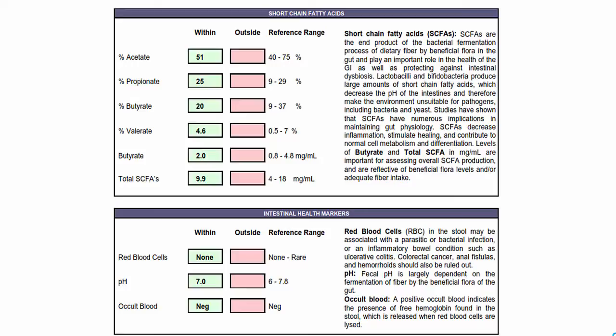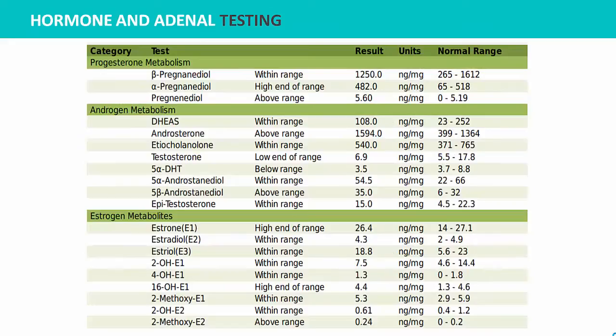With this test, we get amazing insights into the digestive function, not just doing a colonoscopy. Doing a colonoscopy doesn't tell us anything about how the digestive system is functioning. It only tells us if the digestive system has an overt disease process going on. So this tells us about function, and it gives us amazing insight into how we can support the patient's digestion and optimize it.